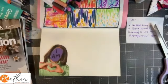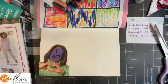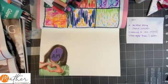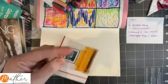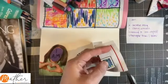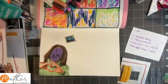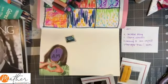Let this journal topic today be a time to really think about yourself. Those affirmations, who you are, who you want to be. And again, know that whatever you do is right. There's no wrong way to do this project today. I'm just collaging together materials that express who we are. When you have those moments where you're building it up, feel free to add in those affirmations, making them part of our process today.